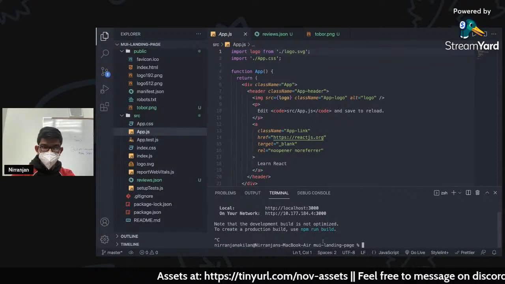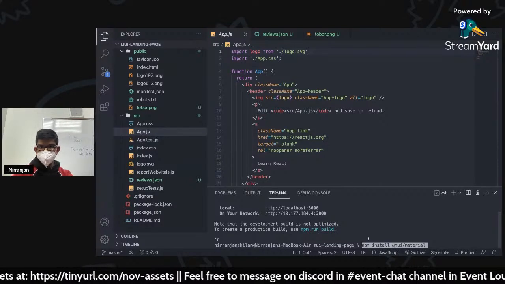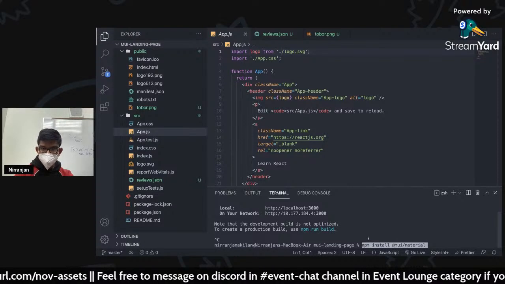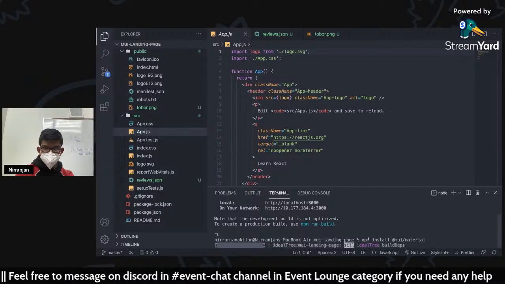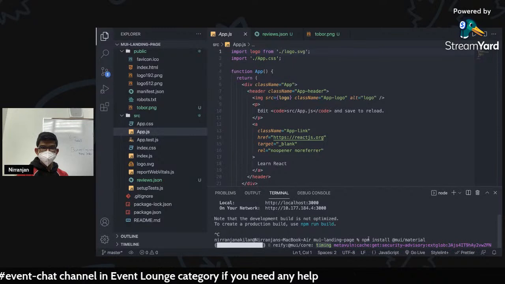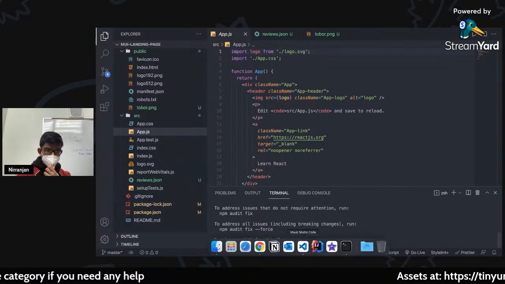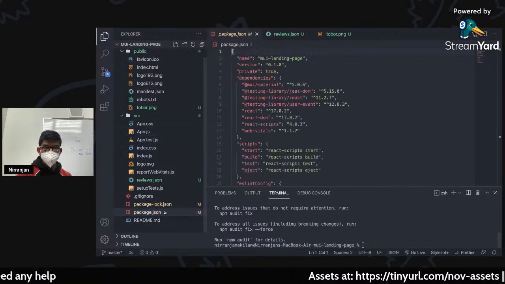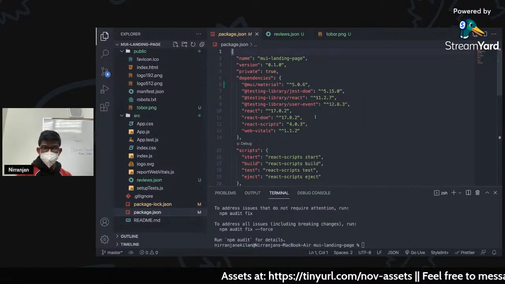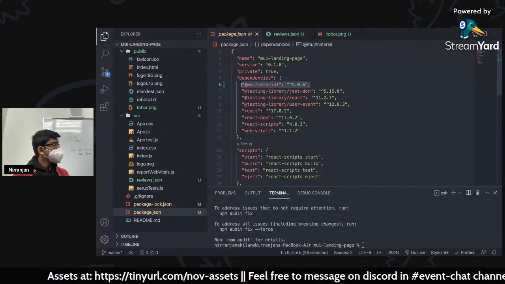Make sure you're in the same directory as your project, paste in the npm install command and hit run, and it should install Material UI to your project. To verify that it worked, I'm going to my package.json file, and you should see MUI material right here.